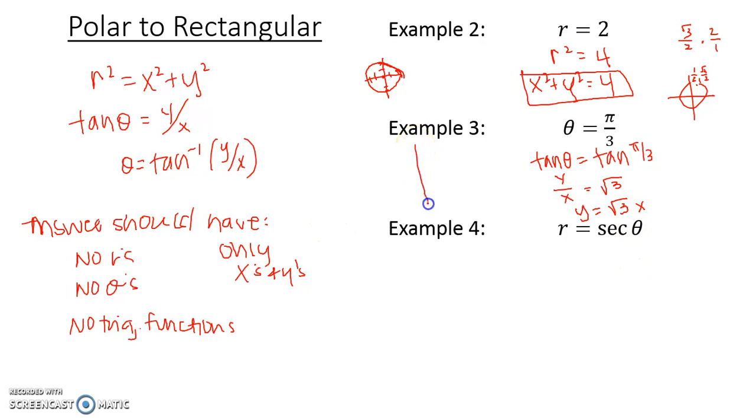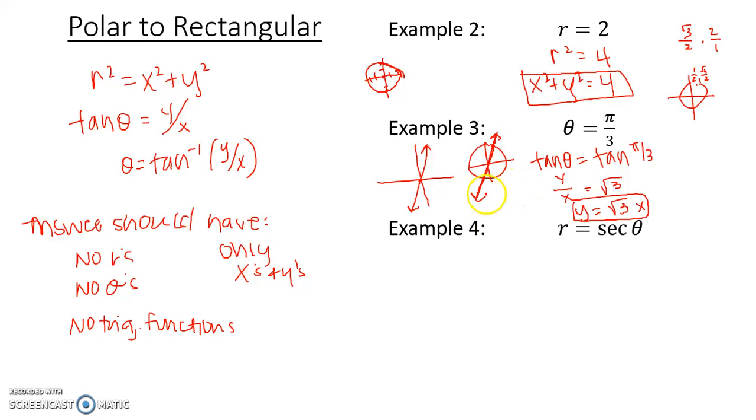If you graphed y equals radical 3x, it would have a y-intercept of 0. My slope would be radical 3 over 1, which is about that. If I graphed theta equals pi over 3, I would go to pi over 3 on my unit circle, right here, and I would draw a line going that direction as well as if I had negatives. So notice that those are the same. The circle here was just to help me get it lined up. It's not part of my graph.